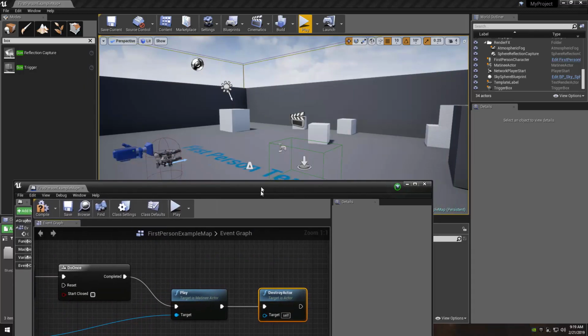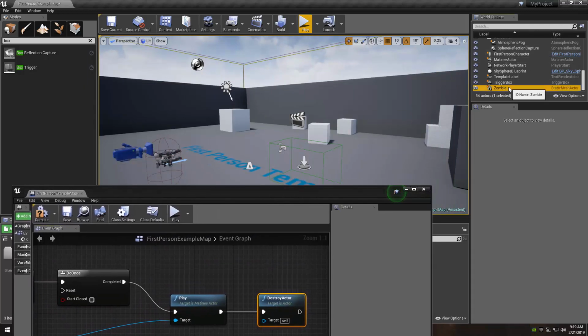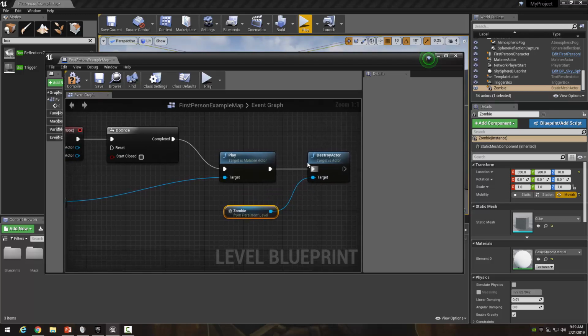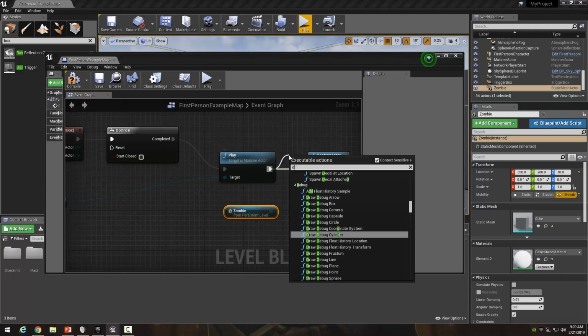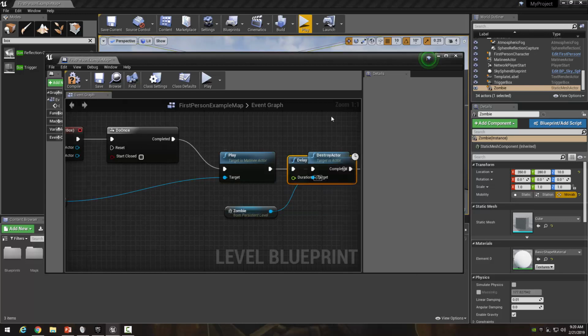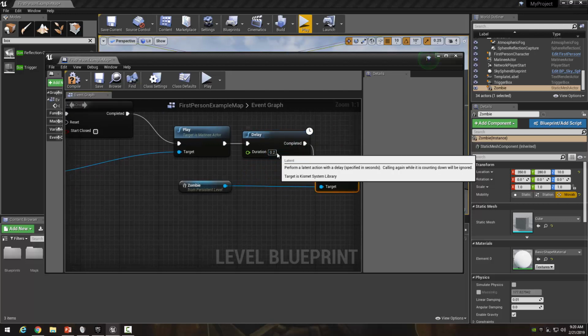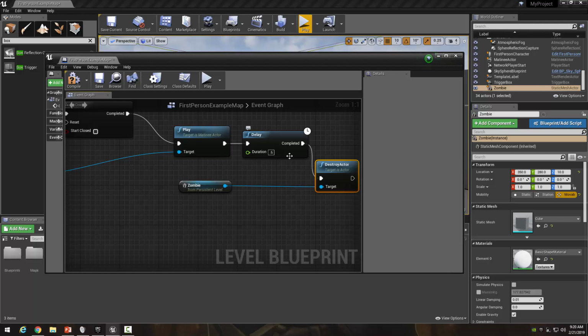So what I need to do is select that zombie box, come in here, right click, create reference. I'm going to tell it, hey, I would like you to destroy the zombie box. Now what's important is you need to have a delay in here, right? Otherwise it's going to go through the box, trigger, once it hits play it destroys it, so you're never actually going to see it. So I'm going to type a delay. And I'm going to make my delay 0.6 since I know my animation is 0.5.